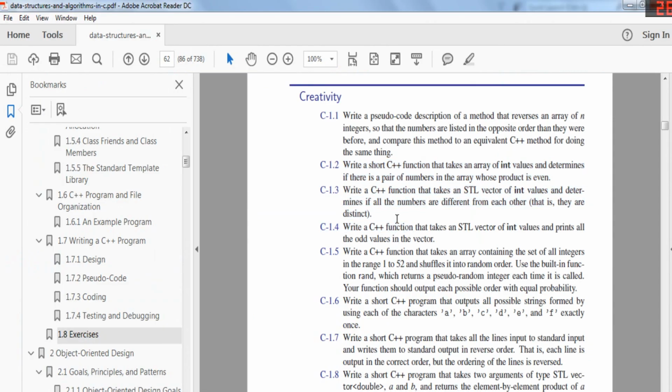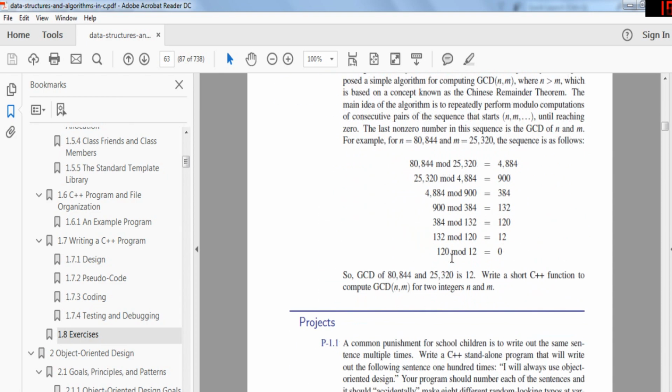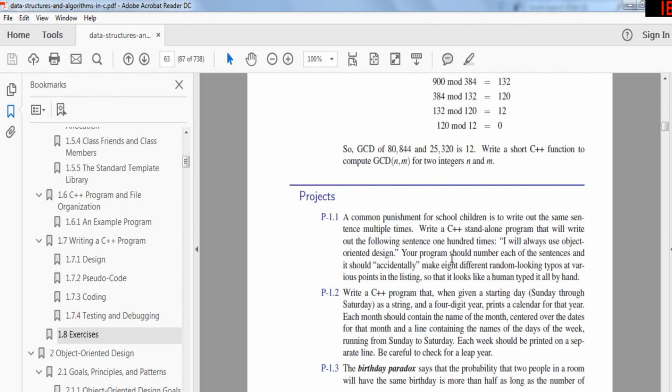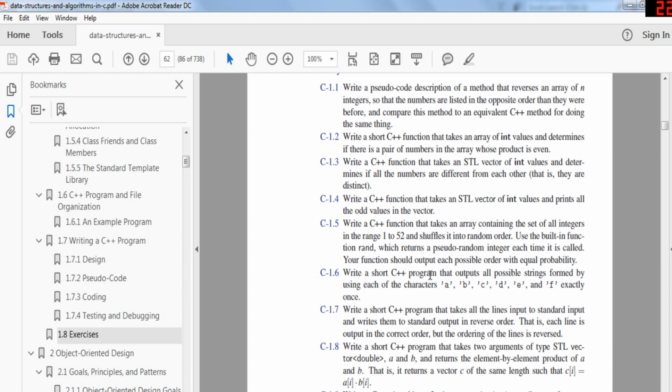Takes a vector of int values and determine if all the numbers are different from each other. That is, they are distinct. Alright guys, that's not that bad. Okay, I'll just tell you the gist of it.